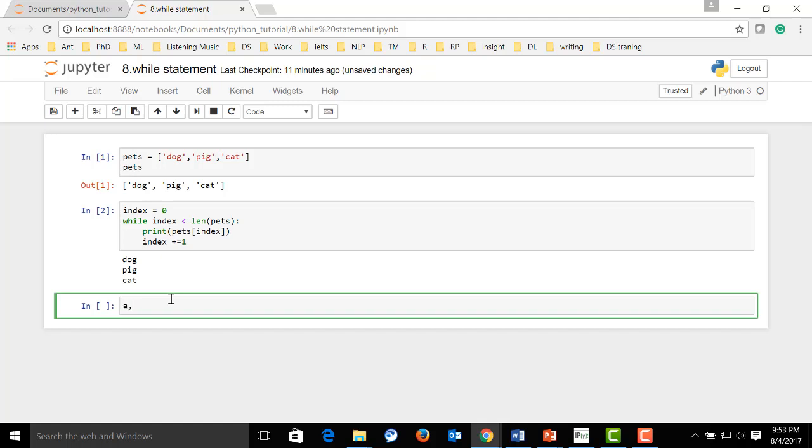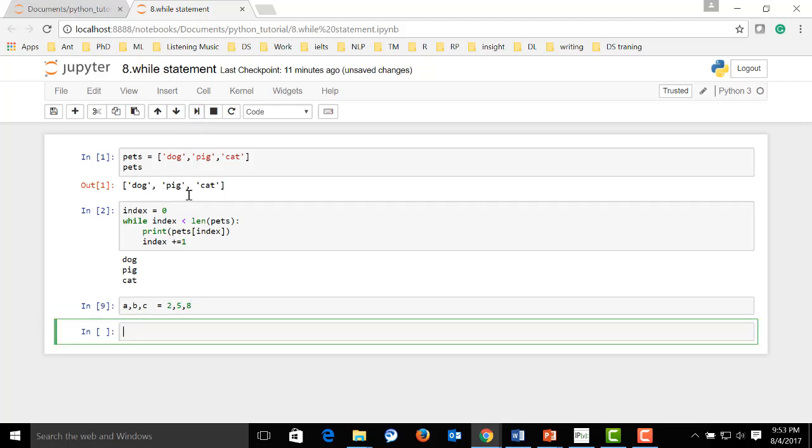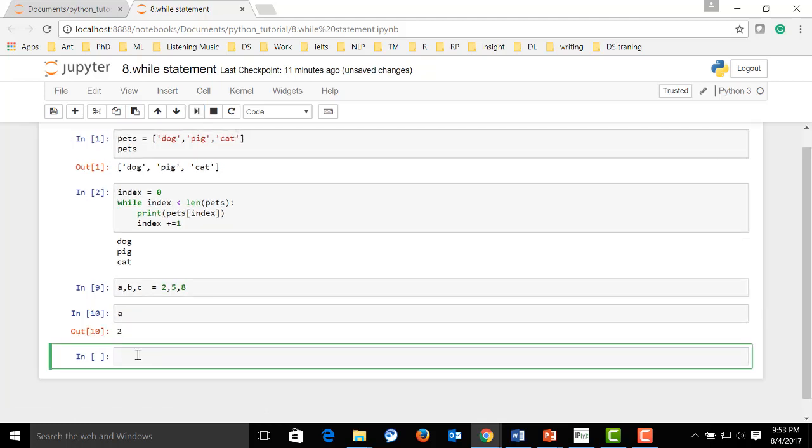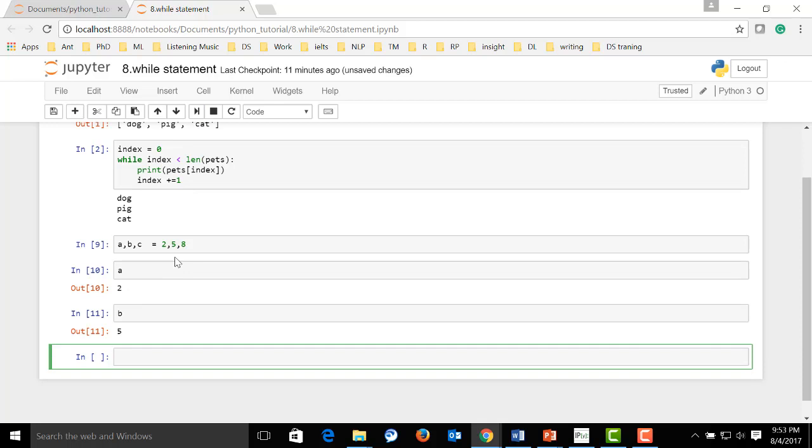Let's call them A, B, and C, and we want to assign them 2, 5, 8 in order. And we can run it, and then print them out. A will be 2, and B will be 5, etc.